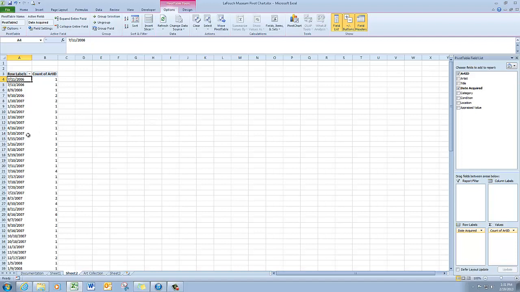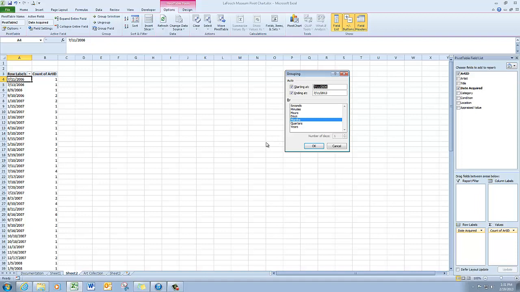So I'm going to click on one of the dates in that column and go back to my Pivot Table Tools Options tab to the Group and I'm going to click on Group Field.